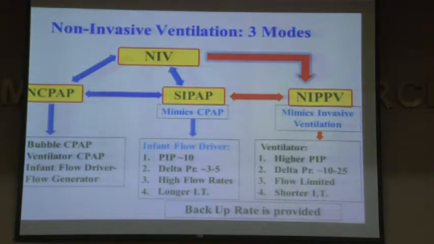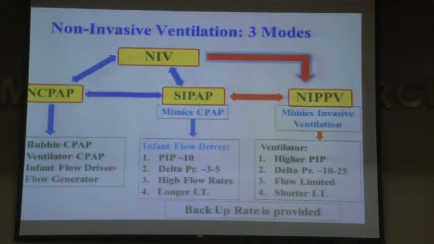So this is the most important slide for me to talk about today. If you remember this slide, I'm done with my job. When people say non-invasive ventilation, there are three clearly different types. One is CPAP, nasal CPAP, which all of you know. It can be given with bubble CPAP, ventilator CPAP, or using an infant flow driver. So all of them are the same.